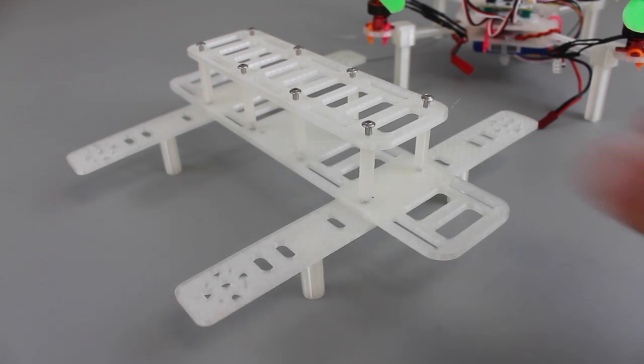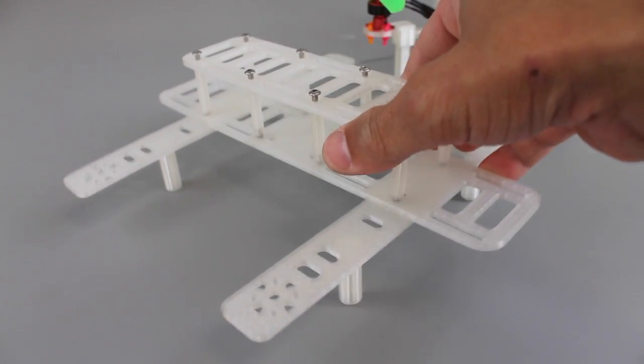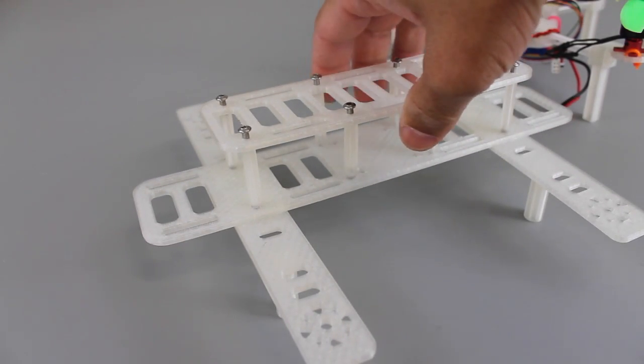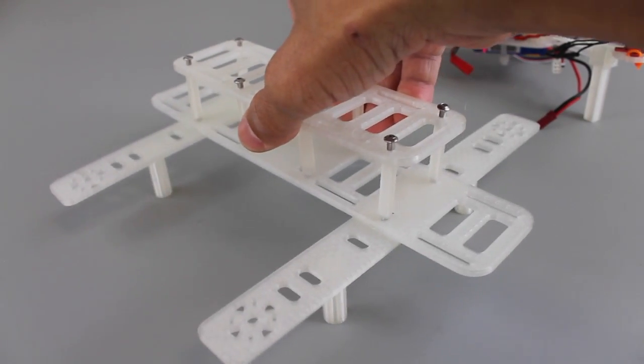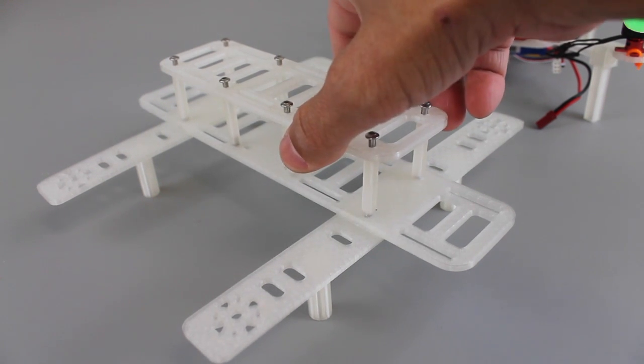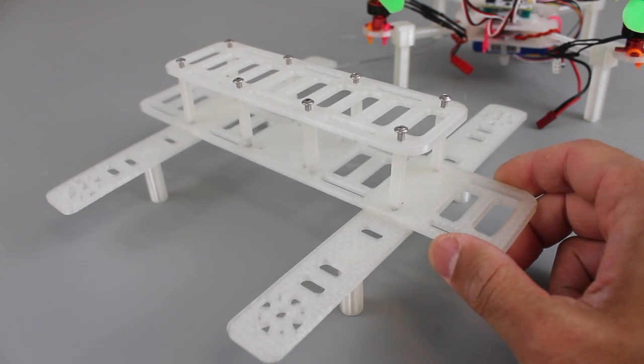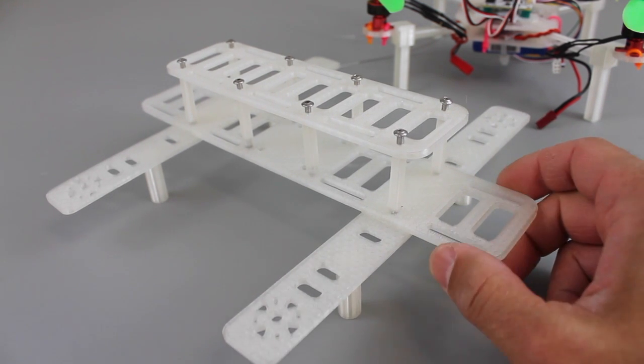In this video I want to walk you through a little frame design that I worked on over the weekend. It's an H-quad design, and my intent is to have a cheap DIY FPV quadcopter. Now if you fly FPV or have flown, you'll know that normally with all your gear and your frame and everything, you could easily spend several hundreds of dollars.